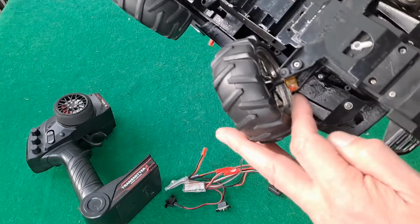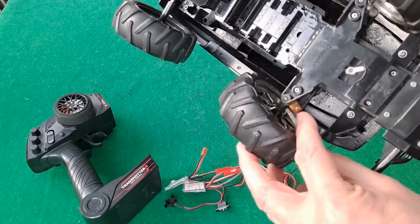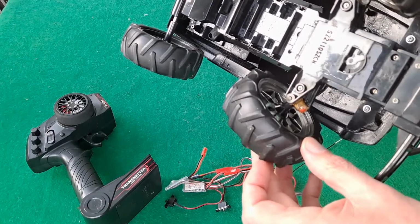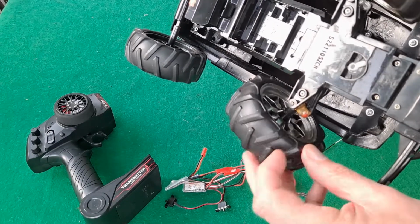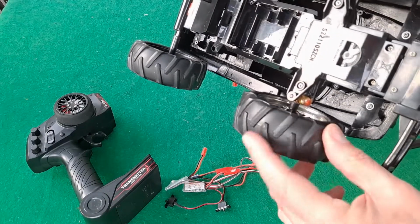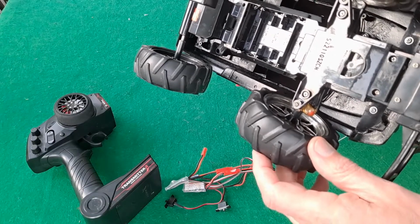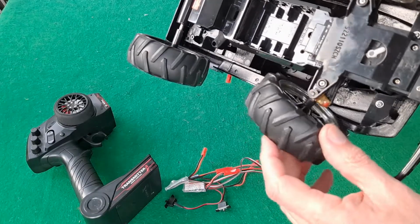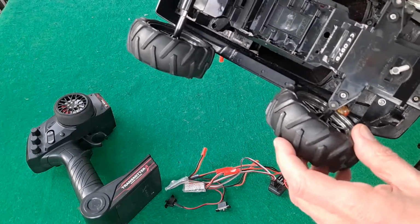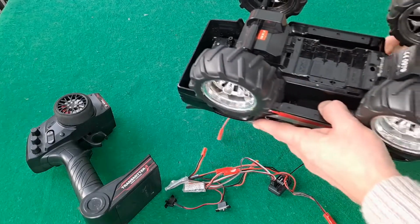I had to repair that steering arm or steering linkage, which I did with 2-pack or 2-part epoxy and wrap some wire around it and all sorts. Nowadays I'd 3D print that, but that did work. But as I say, there's actually a problem with the gearing or something in there. So I'll take it apart anyway.